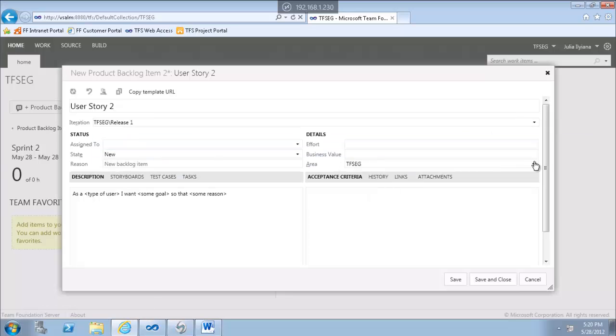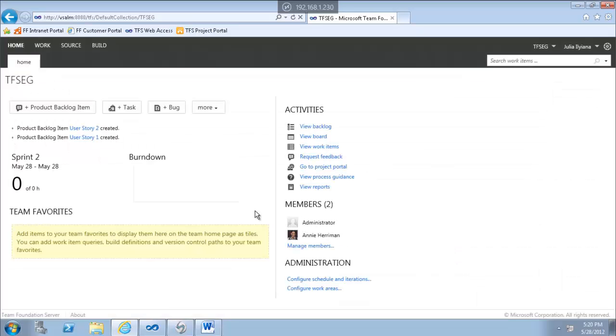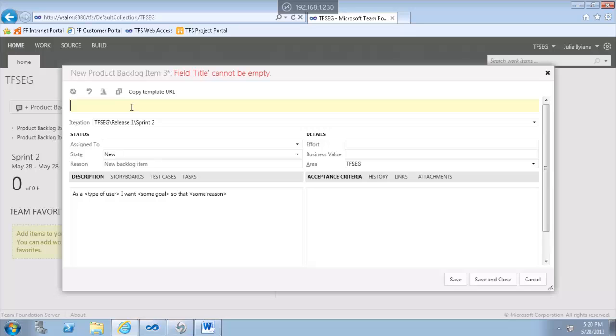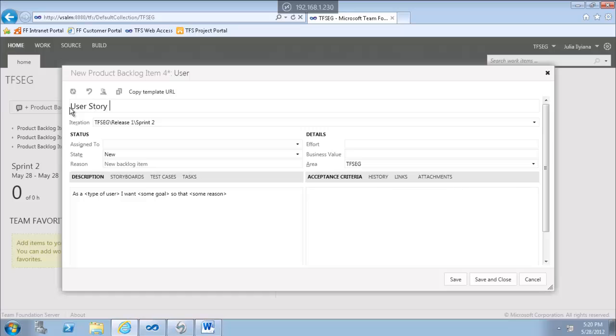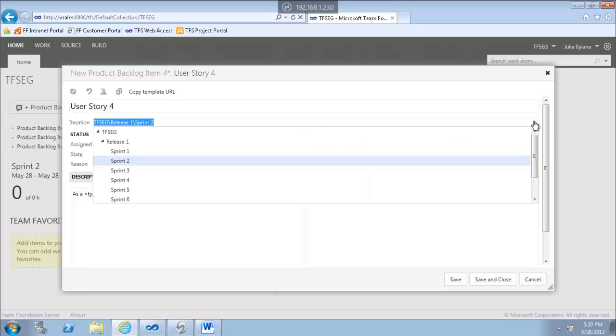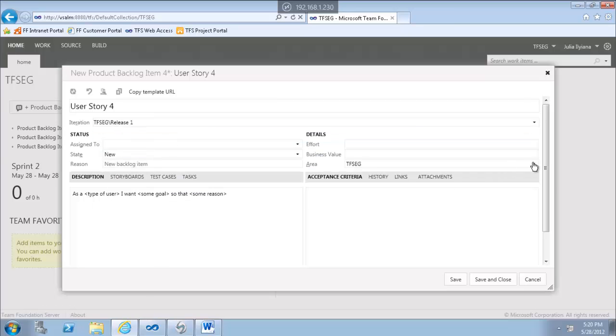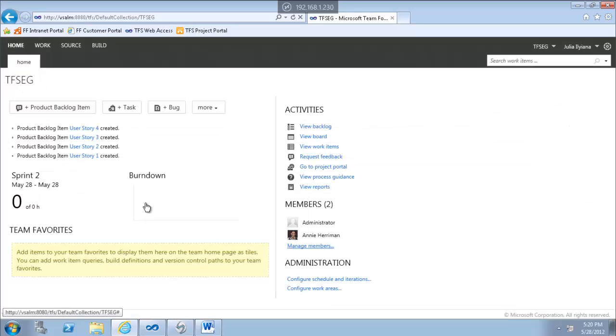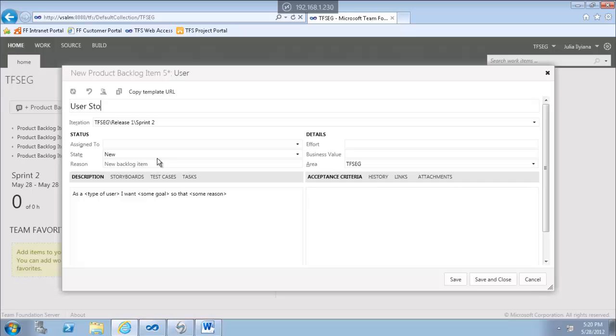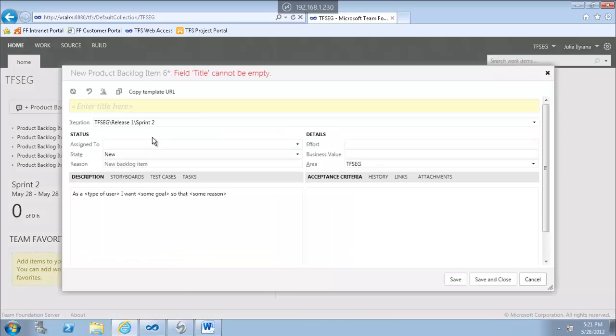It's also for release 1, team 1. This will be for team 2. Default team, and so on up to story 6.